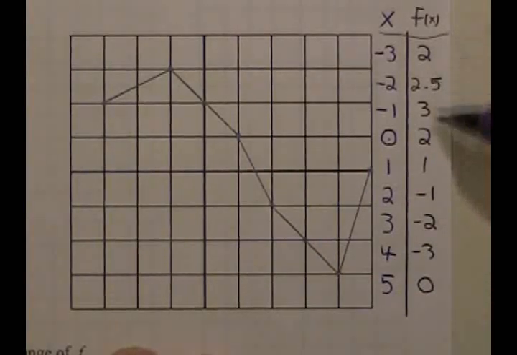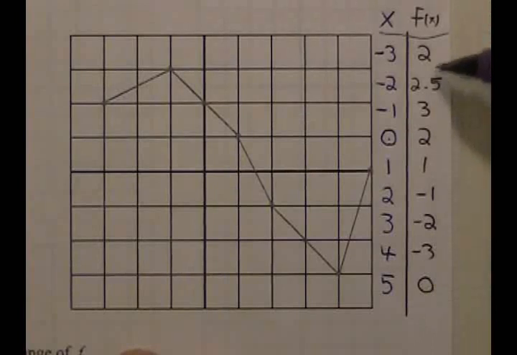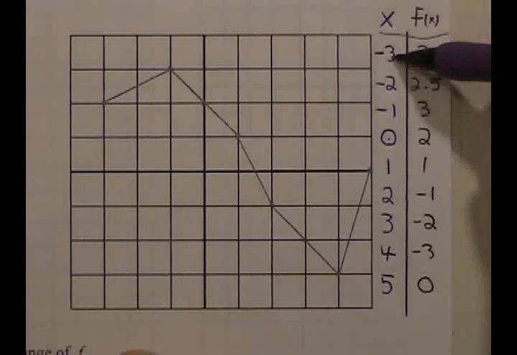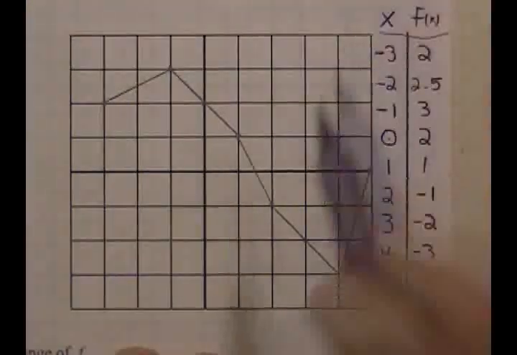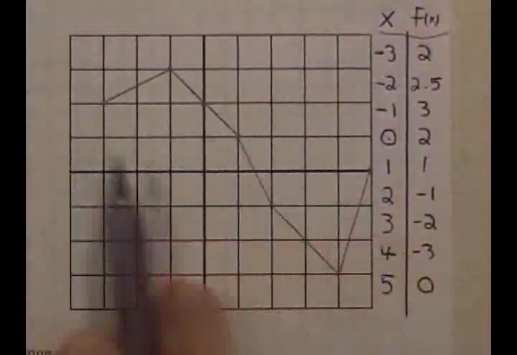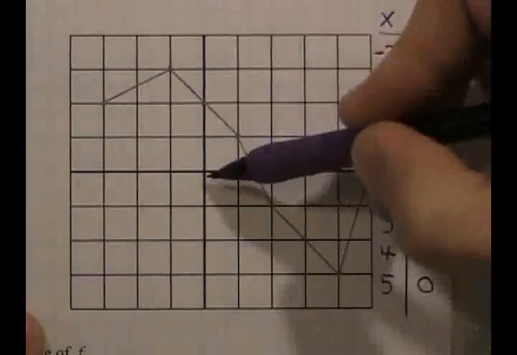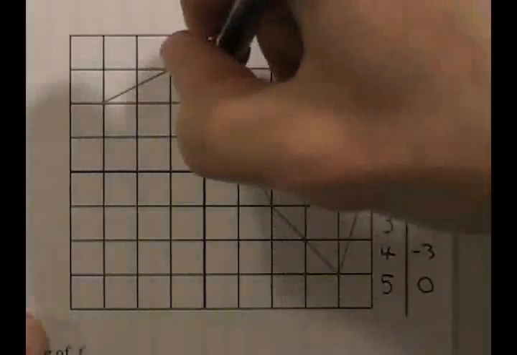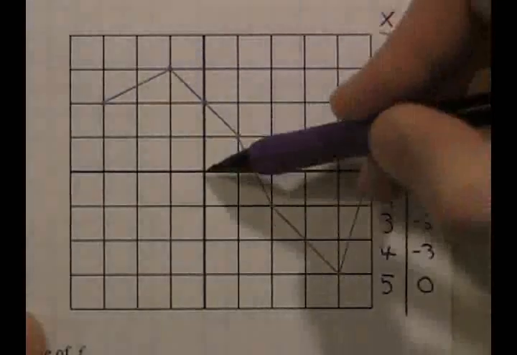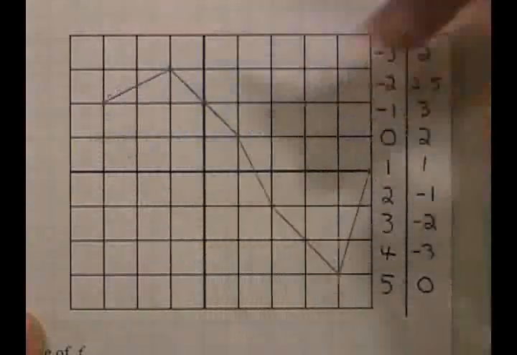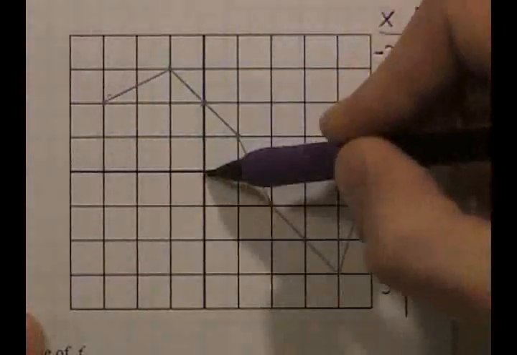The second one says solve the equation f of x equals 2. That means that you go into this column, find 2's, and find any numbers that get mapped onto it. So one way of doing it is to say there's only one 2 in here, and that's here. So the solution to the equation f of x equals 2 must be 3. And the other way that you could see that is by looking at the horizontal lines in the graph. Find +2, which is up here, and the numbers that get mapped onto this horizontal line are 0 and -4. Oh, whoops, I'm sorry, 0 and -3.